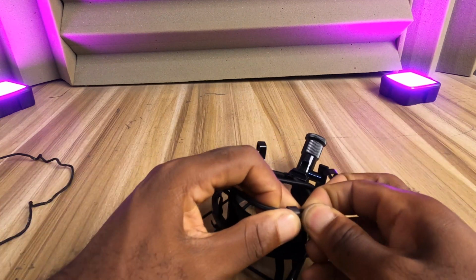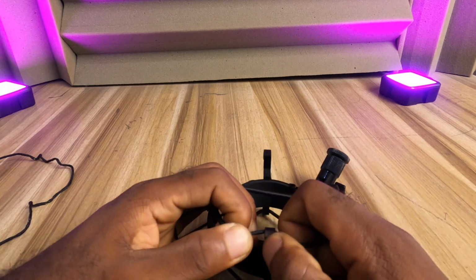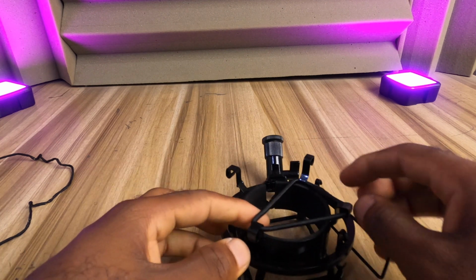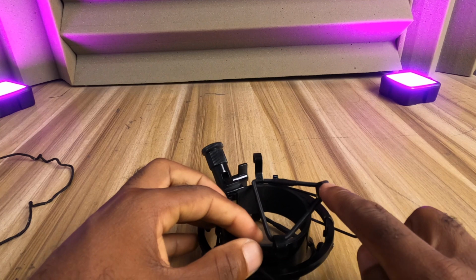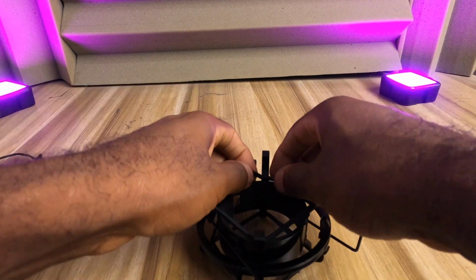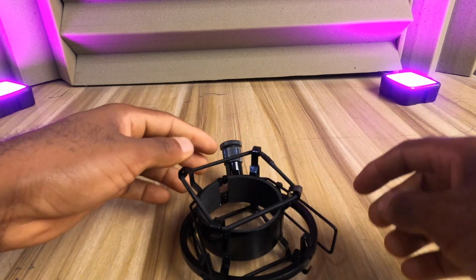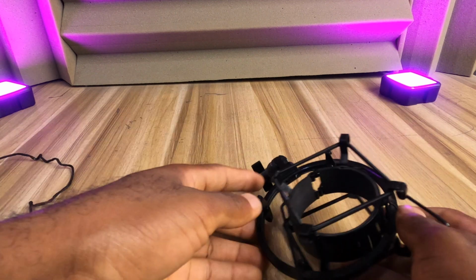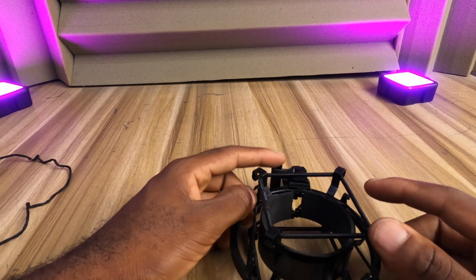Some of them you have to really pull to get them in. Like this one was always a problem. There you go. There are some that are really tight, and these are actually the best ones, but also the hardest to change. That one was hard for me to take off, and it's hard for me to get back on. And so the shock mount is almost completely done.